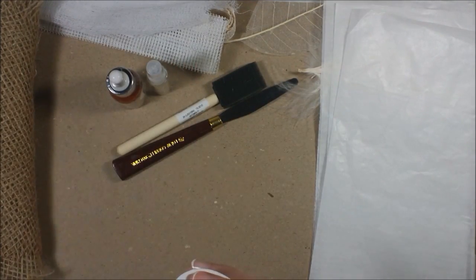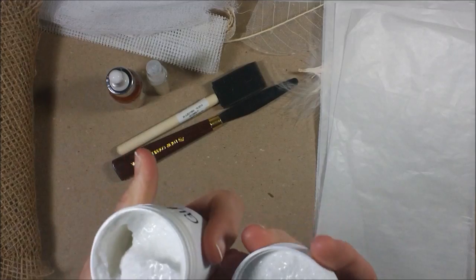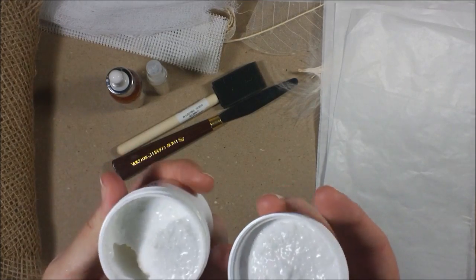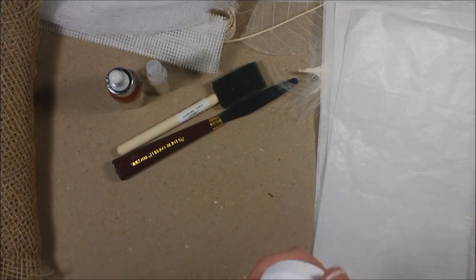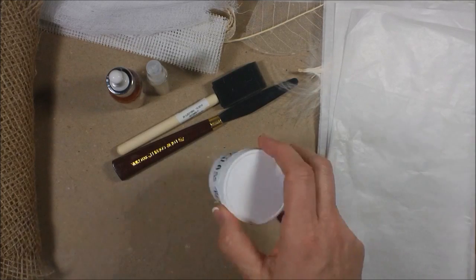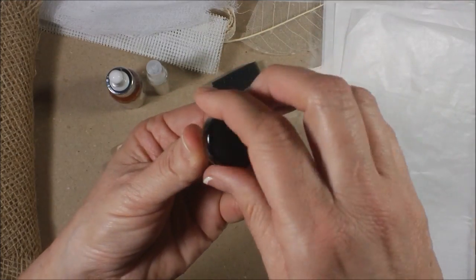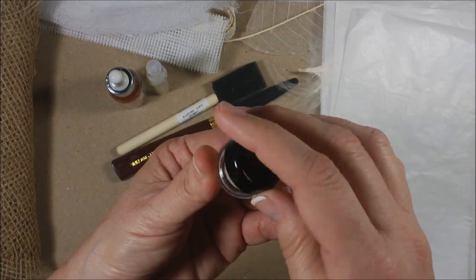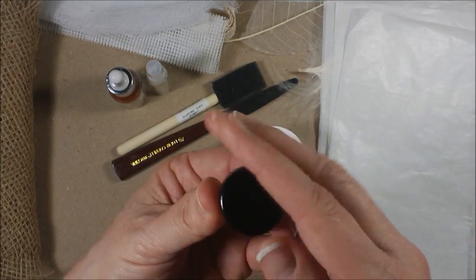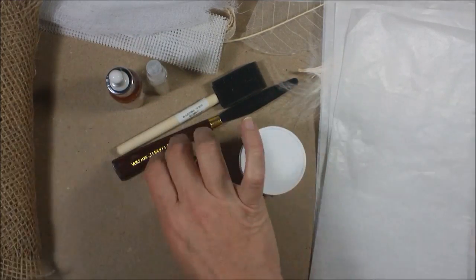You are going to get a couple things that are just shimmery and wonderful. This is glass bead gel, and this stuff, if you've never used it, it is so versatile. It takes color so beautifully and adds just a nice shimmer to your page. Great for stenciling, wonderful for spreading in places that you just want a bit of shimmer and texture. You're also going to get a small container of actual glass micro beads. These are also a clear, kind of silverish color, but these are going to let your pigments and paints show through beautifully when you add them to the mix.